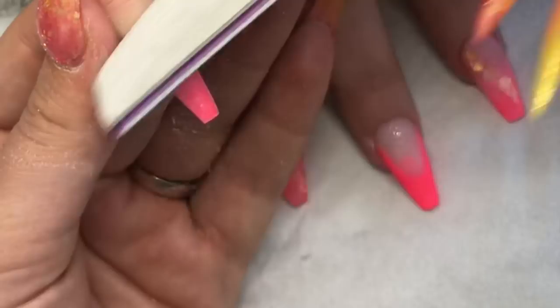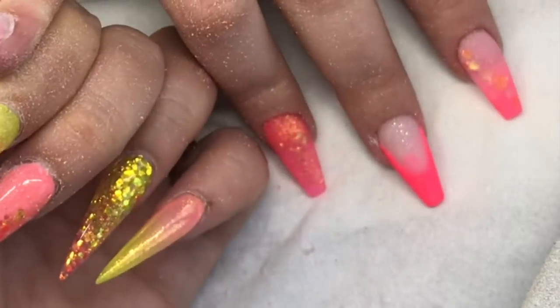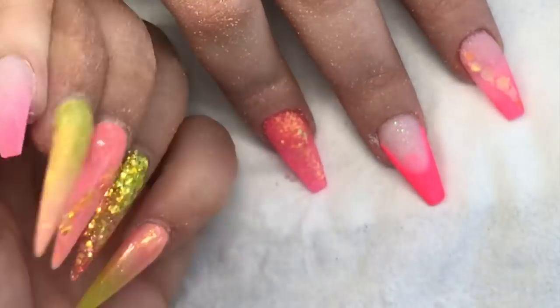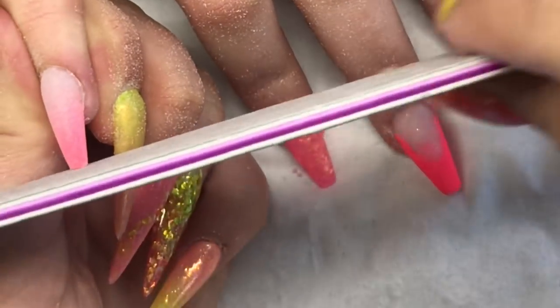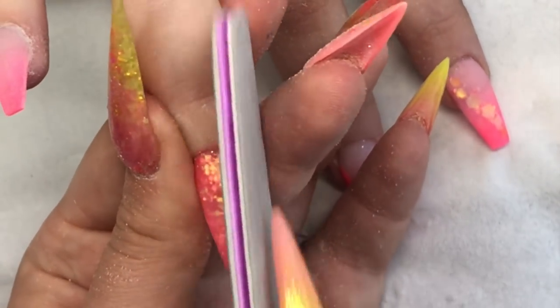Then start off on one side wall, contour it round, come round your cuticle and then up the other side wall. And then down the barrel of the nail, holding your file flat on top of that nail. And then going in sort of a horseshoe from one side, working round to the other side. And just checking angles and apex just to make sure they're in the right place. Look down the nail to make sure it's all even, make sure the product's all even, there's no lumps or bumps. And then when I'm happy with my filing, I just come in with a white block just to smooth over that nail. And the same filing technique on every finger.